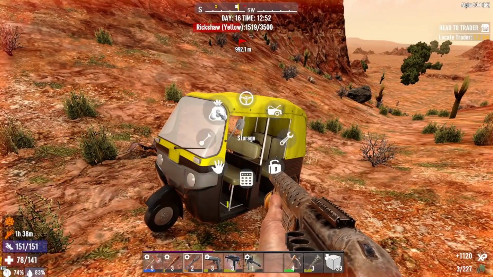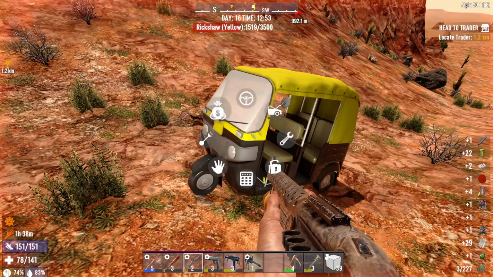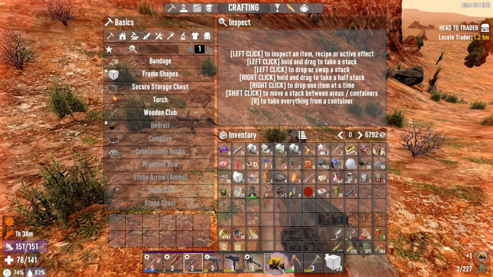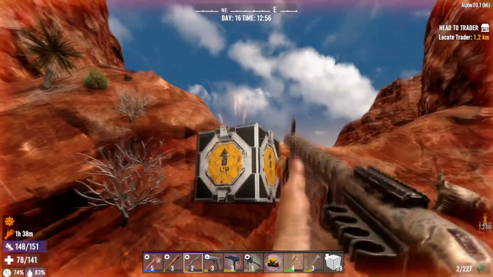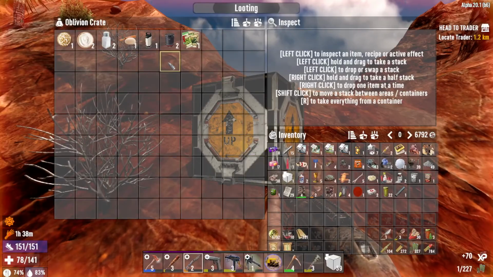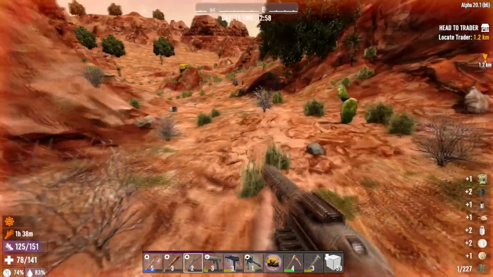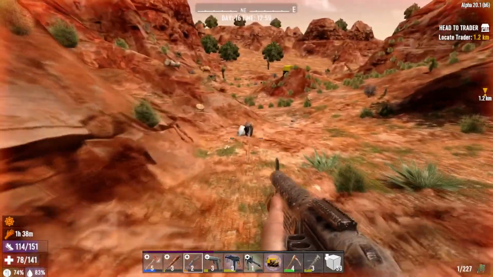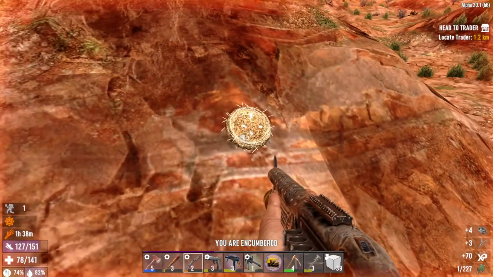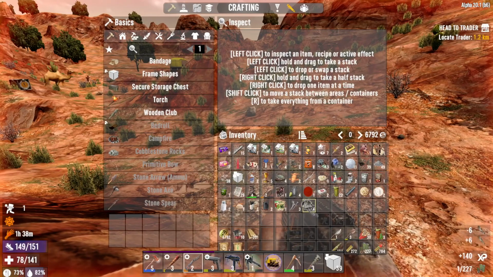Okay, let's go ahead and take all of our... Oh, man. We got a whole bunch of stuff, don't we? Trucking through the desert on a horse with no name. All right, let's get rid of some of this stuff.